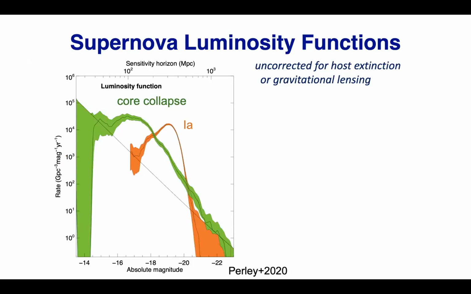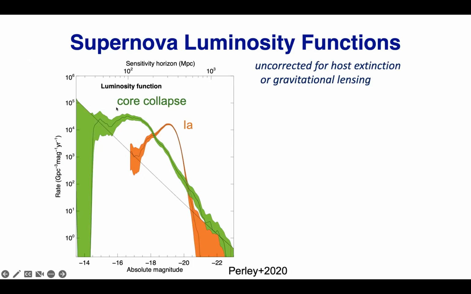Some other things that you can do are measure rates as a function of magnitude, which is another way of saying the luminosity function. So for a given class of transient, if you have a large enough sample, you can break that transient down by the peak luminosity, and you can determine the rates of different transients of that class as a function of their peak luminosity. So for example, for type Ias, again, they're fairly standard. They have a very clear, well-defined peak at around an absolute magnitude of -19, and they fall off pretty fast on either side of that peak.